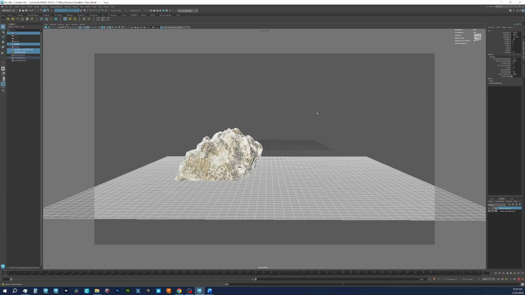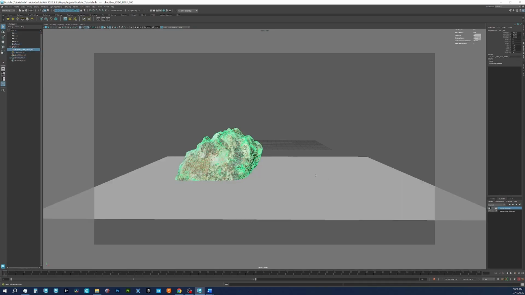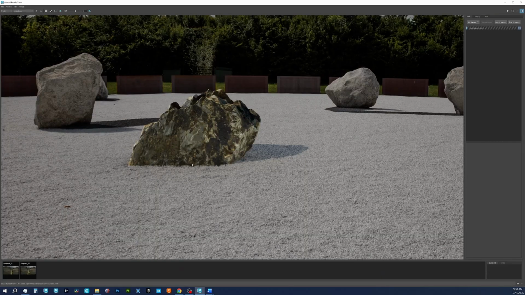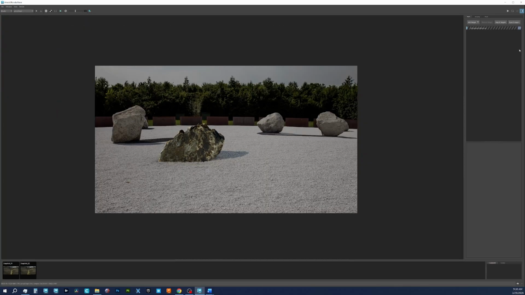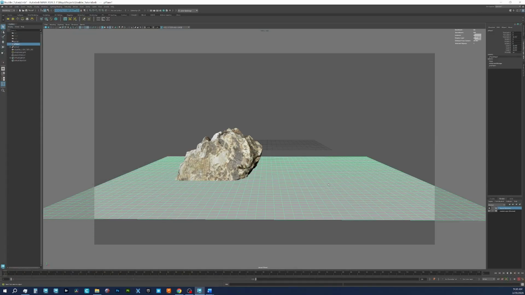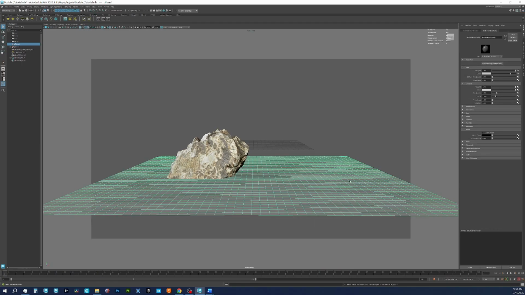Once I've got this renamed, I need to start to change a few things around. So I do want the stone, and I do want this plane. However, I no longer want it to be a shadow plane necessarily, because we're trying to separate the stone from the shadow. I want the stone by itself. However, this plane does have a displacement map on it, if you recall, once again to give us that subtle texture that happens where the stone meets the gravel here, just so that we can get that same sort of feeling. It's pretty subtle, but it works for us. Now to do that, I'm going to first assign an AI standard surface material to what was our shadow plane.